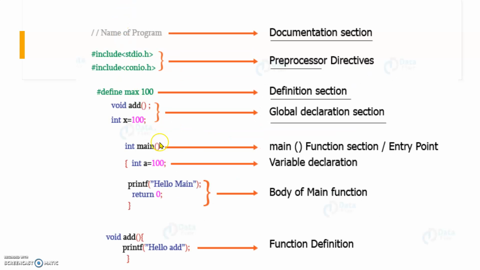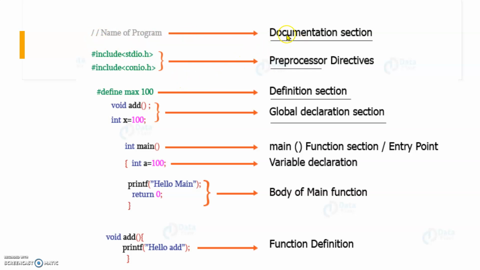If you see this example, here I have written the name of the program. If you have a single line, as we have included the Turbo C++ compiler, you can use this double slash also for comment purposes. But if you are following a normal Turbo C compiler, then you need to use slash and star symbols. Got it, all of you? If you have a single line, you can directly write like this. If you have multiple lines, then each individual line can start with double slash, or else start the first line with slash star and end the last line with star slash.